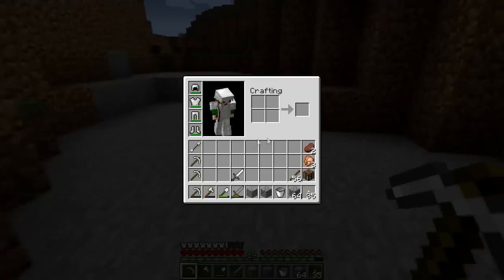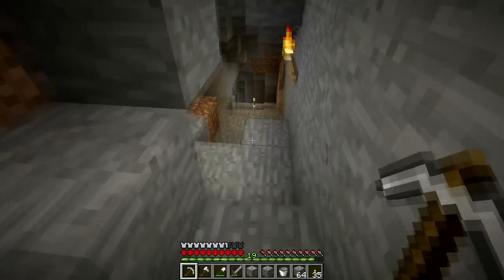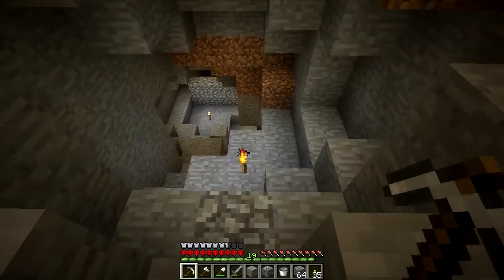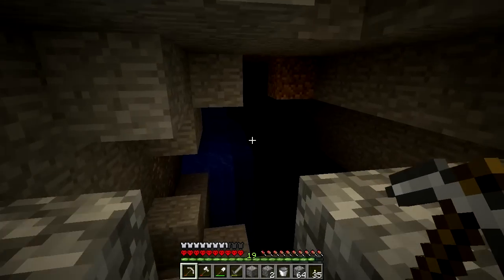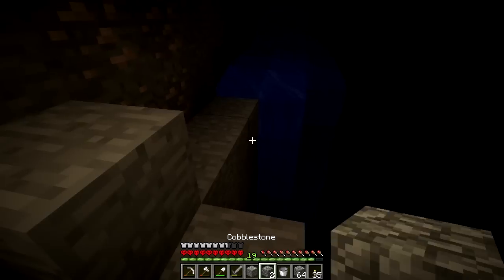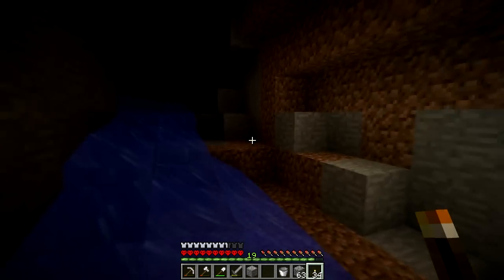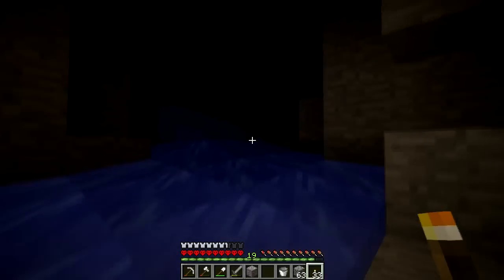I didn't actually look for string, which kind of sucks. I think it was down this way, right? You should be able to turn wool into string. That would just make sense, since you can turn string into wool. Unless you can, and I'm just dumb. Is that skeleton still there? No, good. All right, let's go this way. Let's put a torch. So you guys can see I'm learning here. I'm learning the ways of making Minecraft videos. Torches are extremely important.